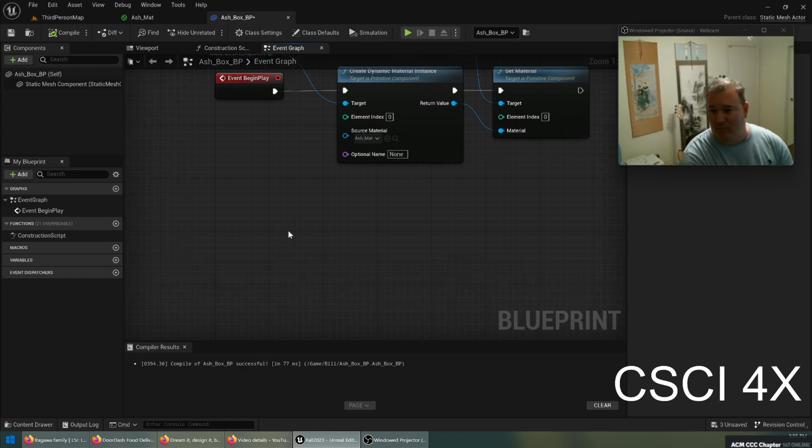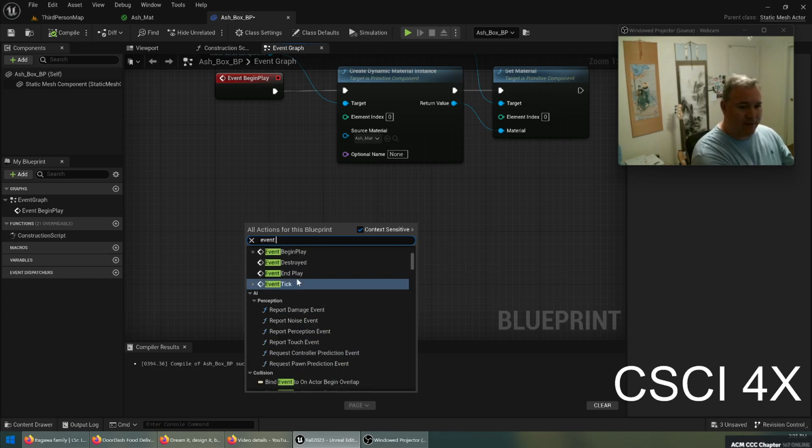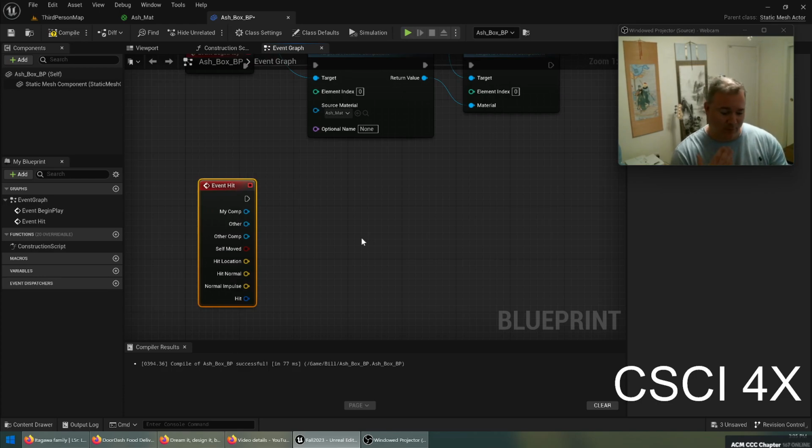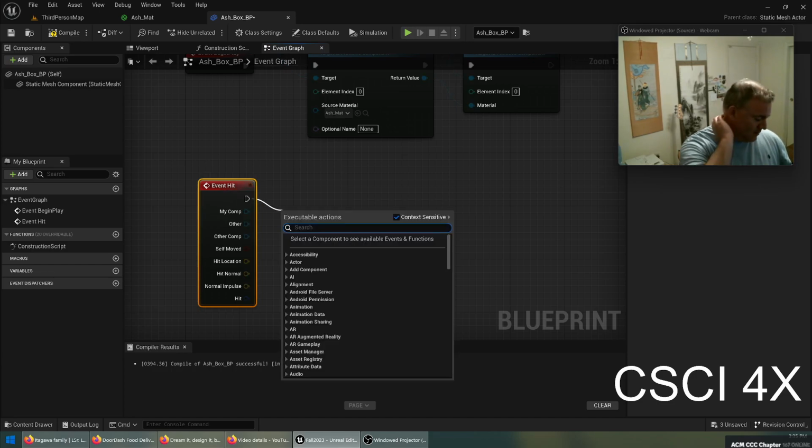And then step 2 is, well, what do you want to have happen? So I want the box to change colors when I touch it. So that sounds like event hit to me, like that. And as always, whenever I do anything with collisions or overlapping or physics or anything in that genre in Unreal Engine, I always check to make sure that it's working correctly. If you have some setting somewhere with a checkbox off, you'll go up, you'll touch it, and nothing will happen. And then you don't know, is my dynamic material instance code not working, or is it just not registering an event? So the first thing we always do here is do a print string.